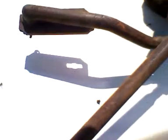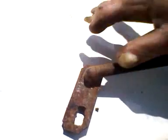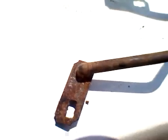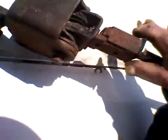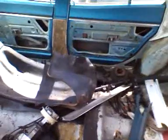I'm trying to see them. These kind of remind me of some GM numbers. 1000 1120. 100 1121. Kind of reminds me of GM. I'm iffy about this. The rubbers look pretty good in it. Just trying to see if I see any more numbers on it. They had a 4-speed El Camino here not too long ago. I can look up these part numbers tonight and come back tomorrow if it's worth anything to buy.